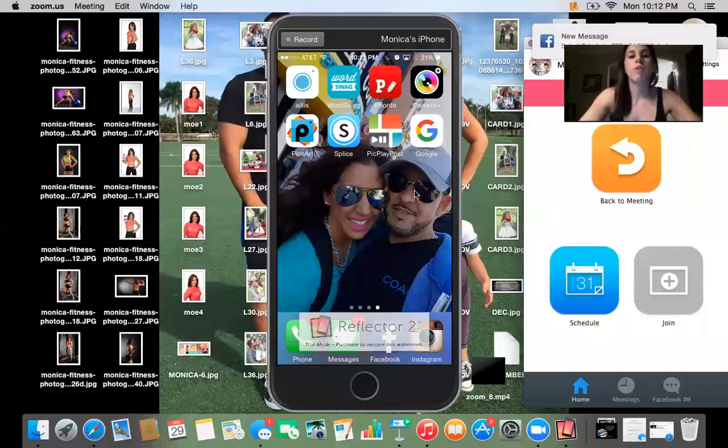Okay, so this is what my phone looks like, and these are all the applications that I mentioned in the last video that you guys watched. In case you're going through the application store and you can't find them, this is what the pictures look like. All right, so the first thing I want to show you guys is how to overlap.